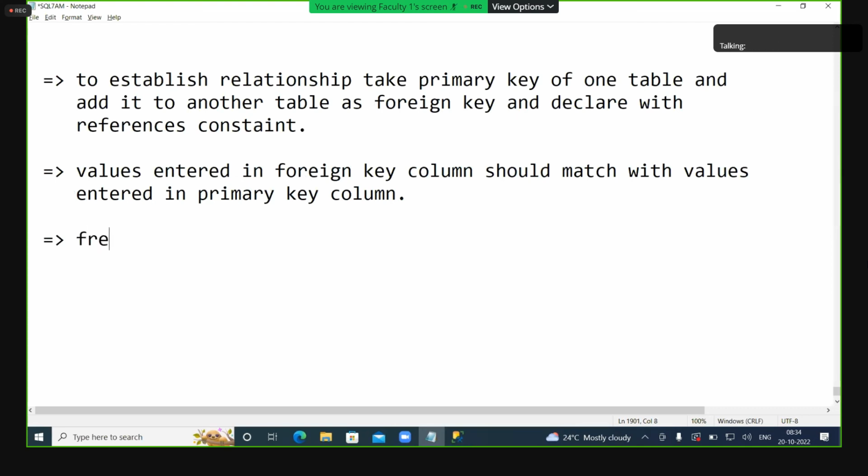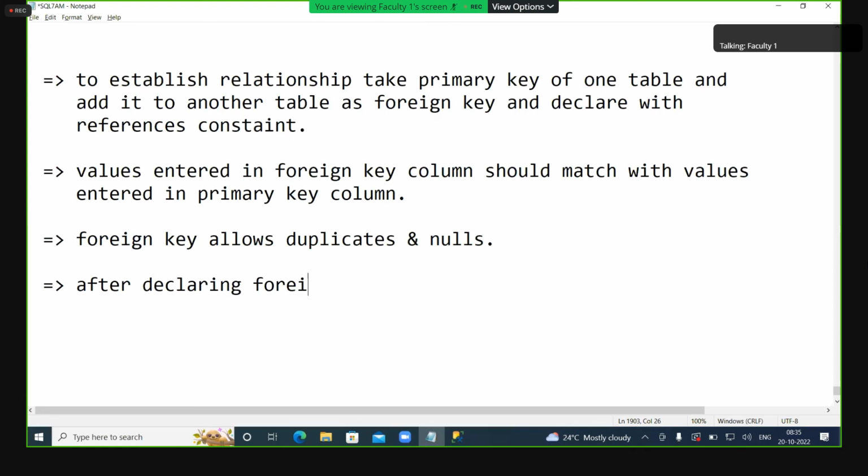Foreign key allows what, sir? Duplicates and nulls. Foreign key allows duplicates and nulls. And next, after declaring a foreign key, a relationship is established between two tables.